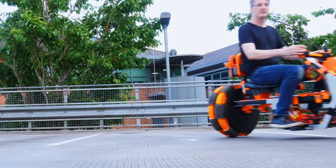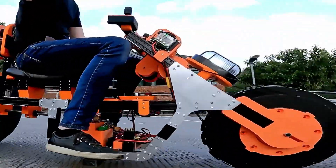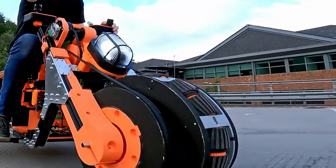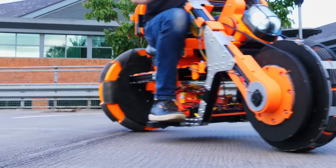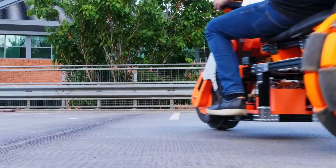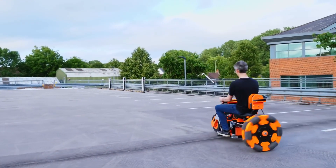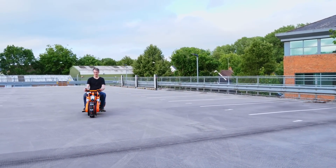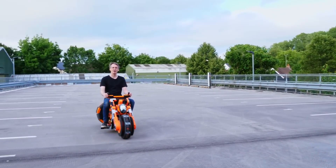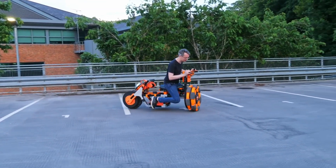One project features a striking aluminum chopper-style e-bike with a standard front wheel and a rear omnidirectional wheel mounted at 90 degrees, creating an eccentric riding experience that confounds typical handling expectations. The bike's movement capabilities include gliding sideways, rotating on the spot, and reversing, thanks to a complex fusion of control systems, omni-wheel motors, and a joystick-based steering system that replaces traditional handlebars.